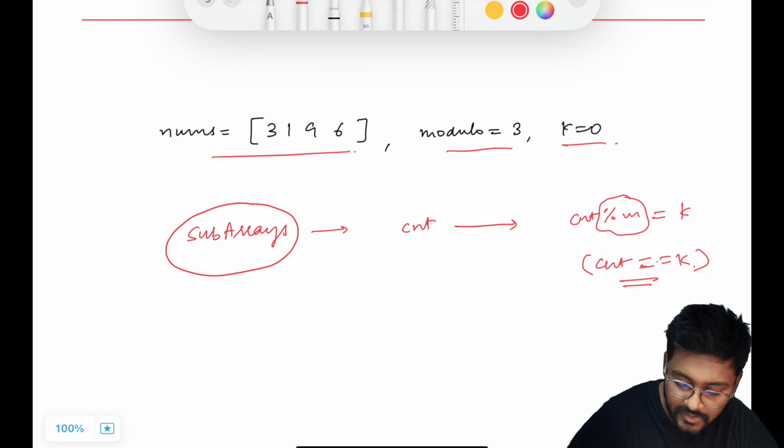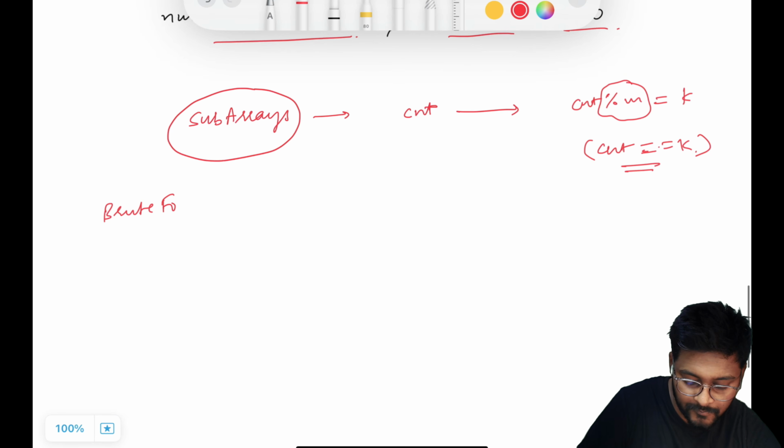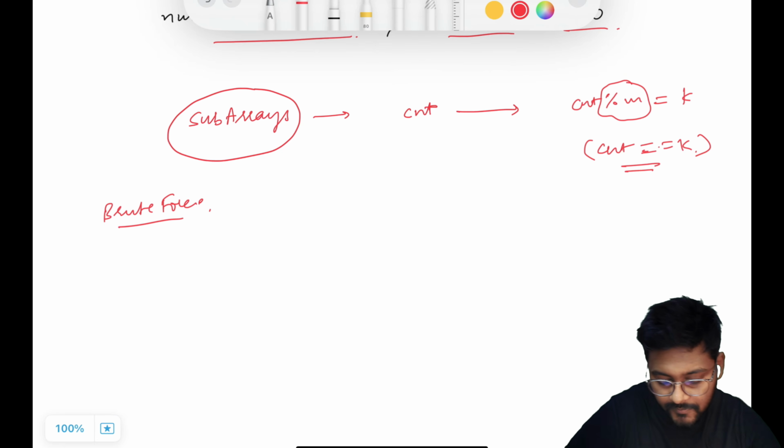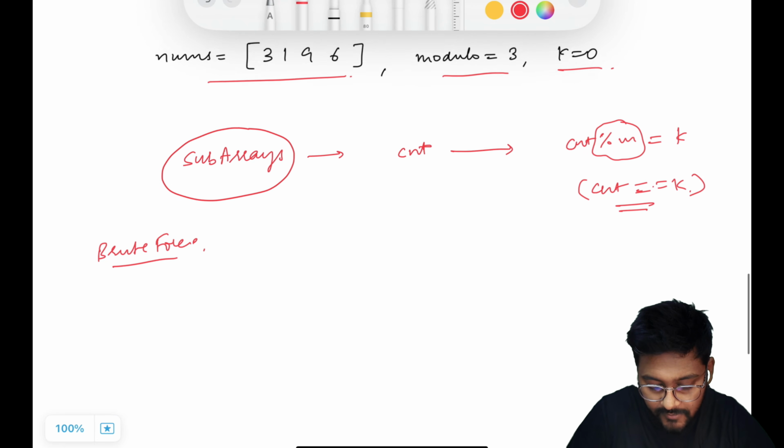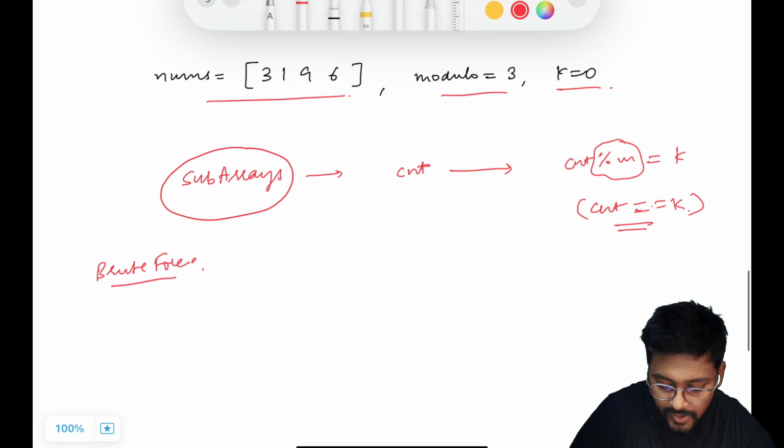For any subarray, the count value is equal to k. If you just think in terms of brute force, then we can easily do it. For every value of left, we can find every value of right, and from left to right we have our subarrays.